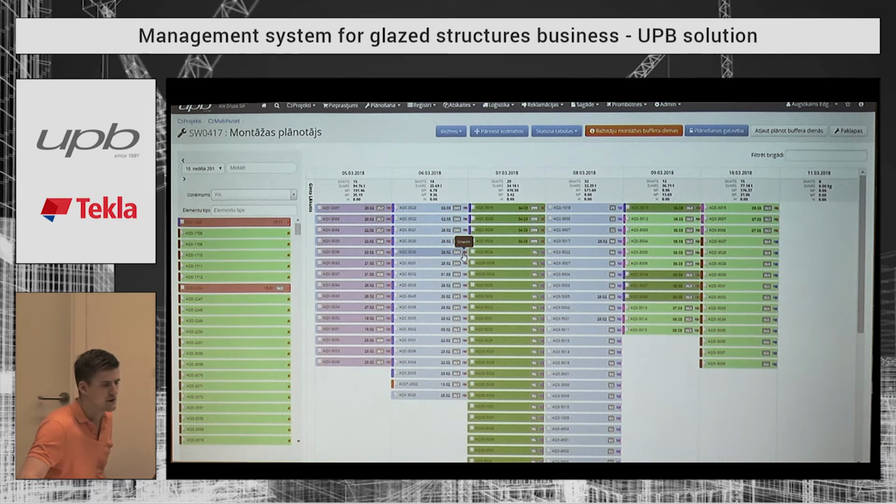The issue is that you don't just take one element as you do for prefab, where you take the wall, place it, and afterwards polish it or do some work. For glazed structures, first you put in the elements, then you have additional works, then more additional works, so the installation of one element actually takes several steps.